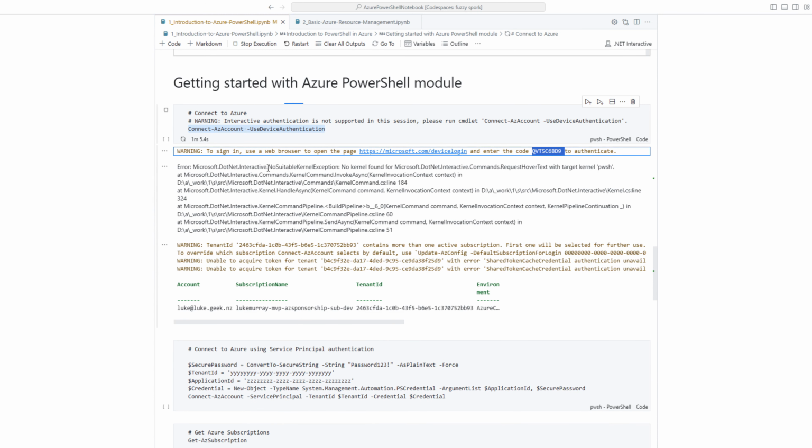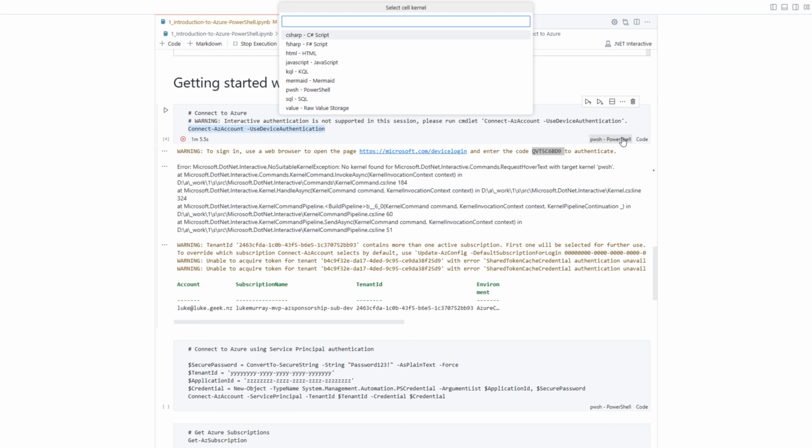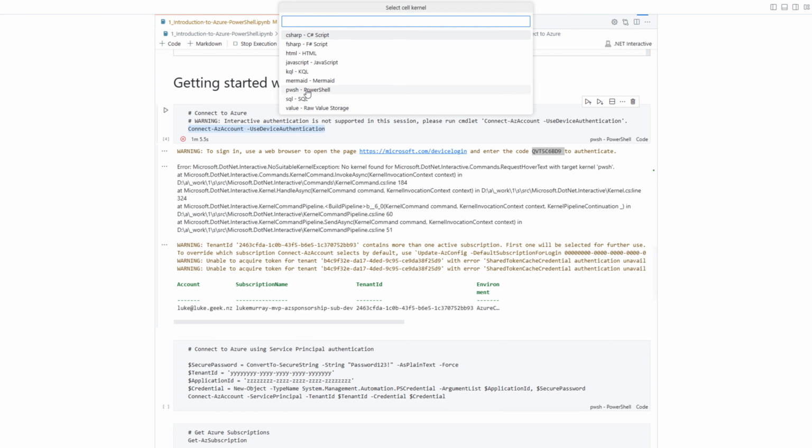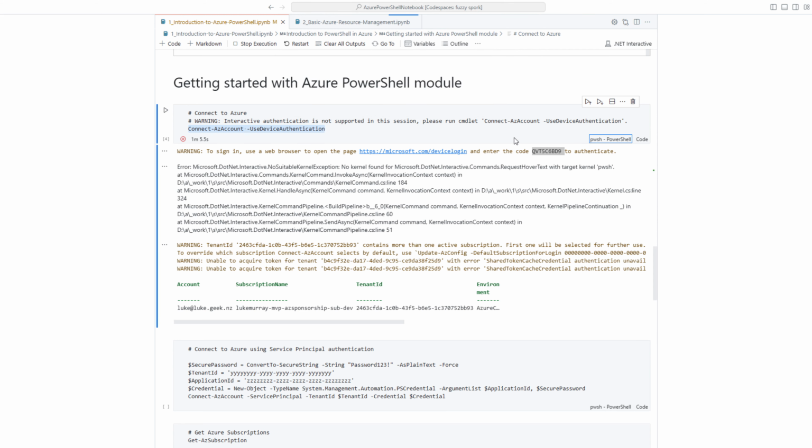If you notice these kernel errors, you can just ignore them. They're issues with the .NET kernel in this notebook. But the fix is usually to click on the PowerShell code down here and then select PWSH, so select PowerShell, but something in the back end of this particular cell is having trouble, so it's not outputting properly.